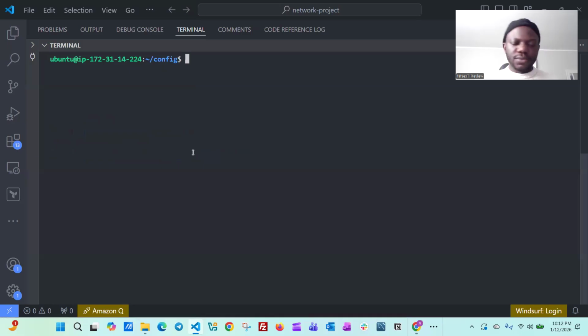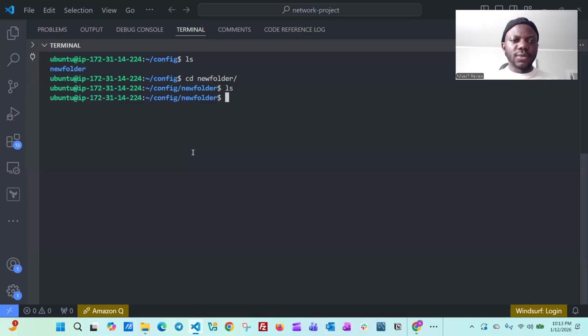And another command is to create a file. We just saw how to create a folder. Now to create a file, we have another command called touch. Let's say we have a new folder now, and we want to create a file within the folder. So we can go inside the new folder, and currently it's empty.